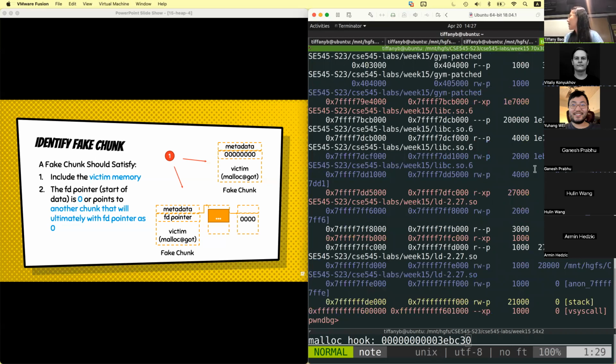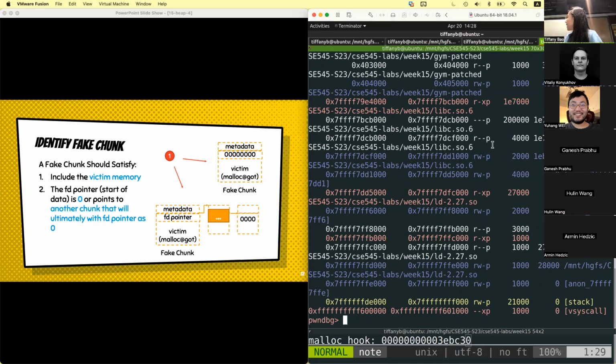The reason why I am looking at the base address in this process now, instead of using the base address mentioned in the slides, is because when you use GDB to run the program, the base address will be different from when you run the program directly locally. So if you use GDB to run the program, you need to get the base address from GDB directly.